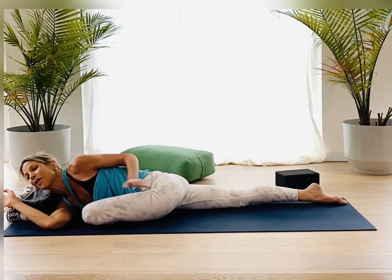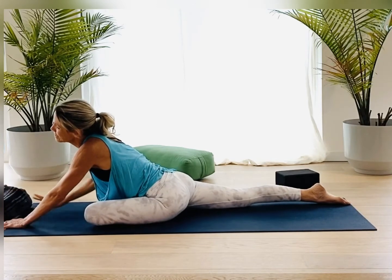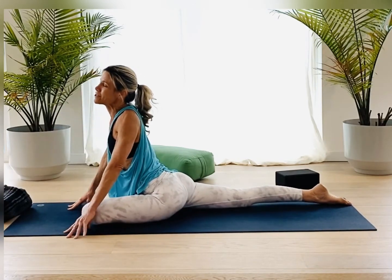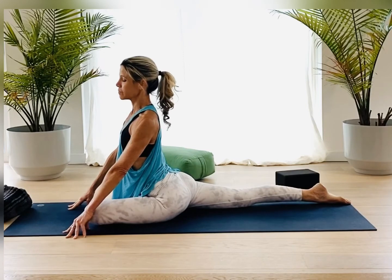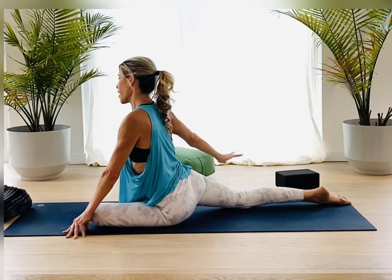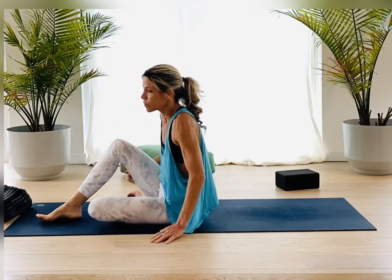So when you are ready, slowly coming out of your pose, start to walk your hands in a little bit. It's okay here to make little faces. Breathe, lift, heart comes up. And then lean your hip over towards the left side, grabbing on to the right leg this time. Bring the legs forward.